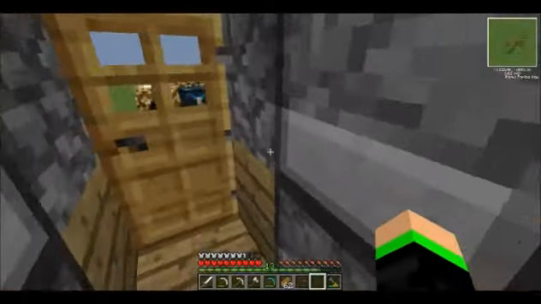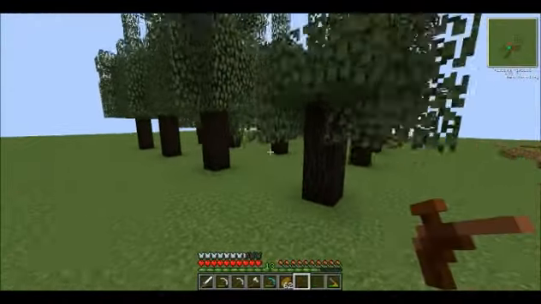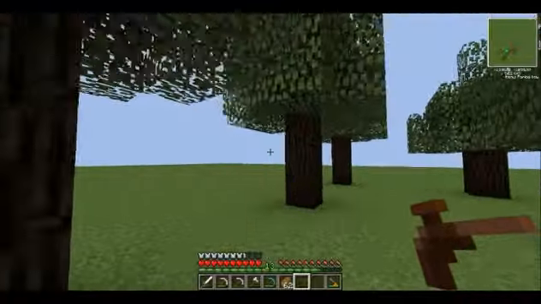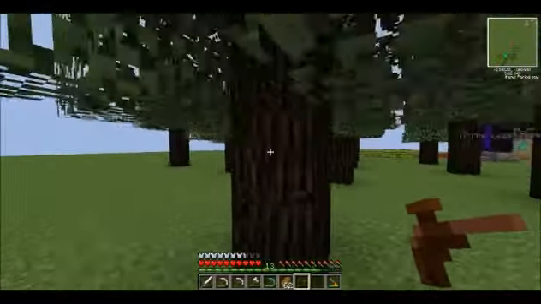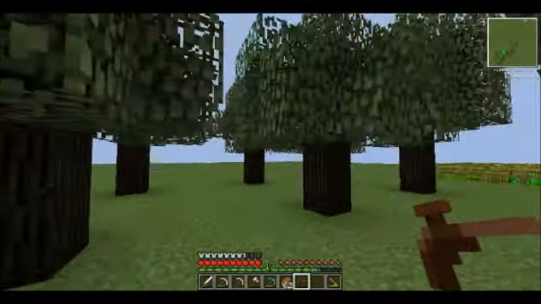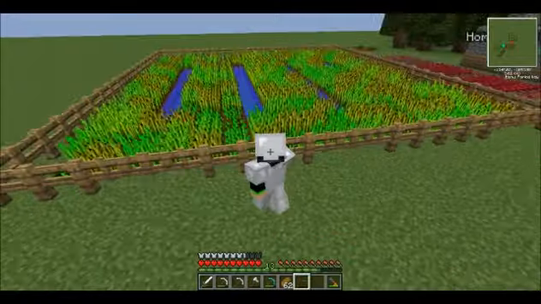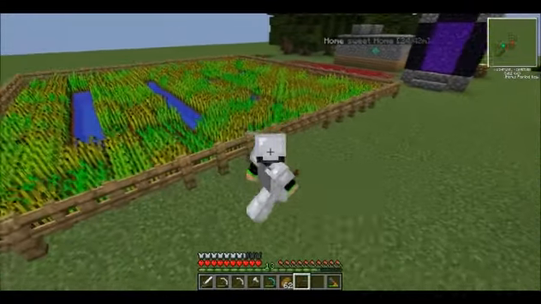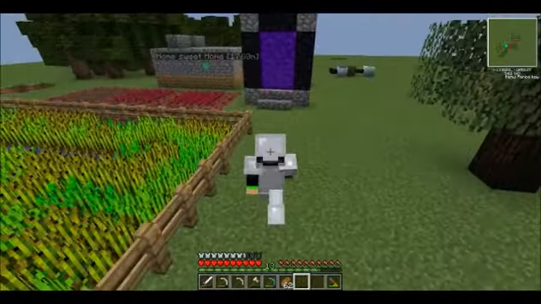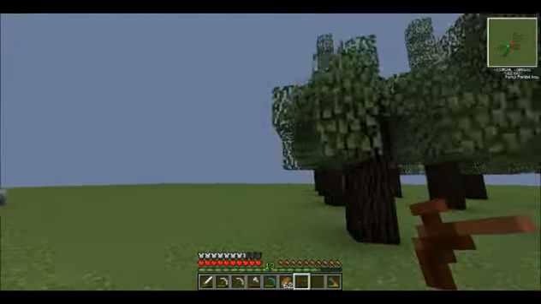Let's go see if any more sap has come. Okay, I wonder if rubber tree saplings you can condense. I hope you can. That'll be really useful. Oh, and the slime's really annoying, so I have to fence around my farm. And that's going pretty good. And netherwart, I know it doesn't grow in Tekkit Classic, sadly. I'll just leave it there for now. That looks okay.